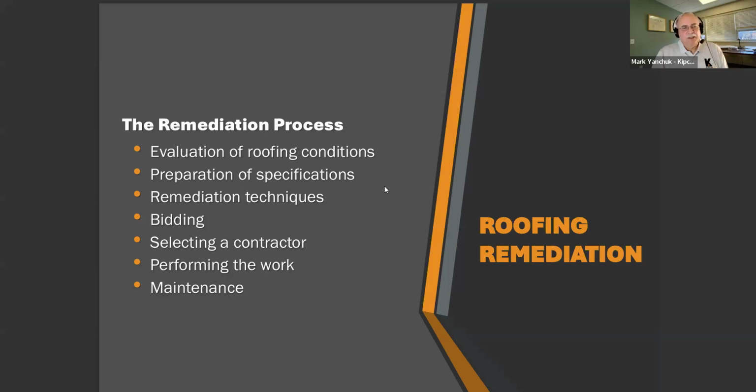Every roof is different. So, in preparing the specifications, you have to do the inspections to understand which detailing is required for your community. And what is considered is also what kind of siding you have, what kind of flashing is going to be needed, and how to address them. So once you prepare the specifications, you're ready to go out to bid, and then we'll talk about the bidding process and selecting a contractor, and then finally performing the work and any maintenance.